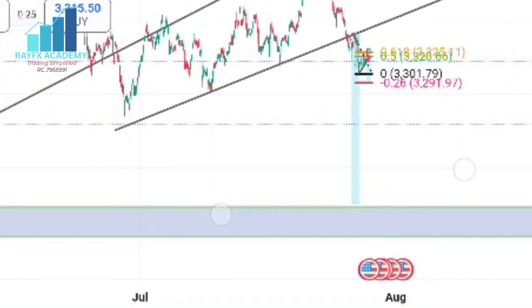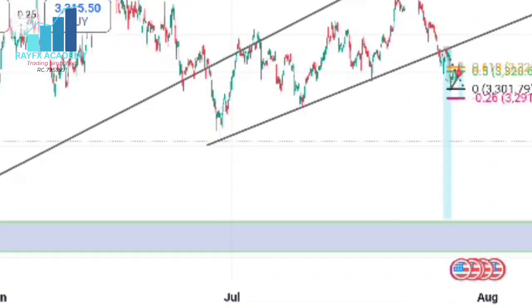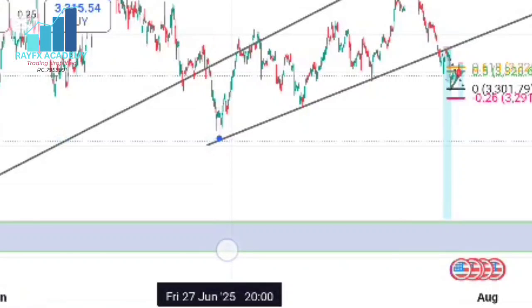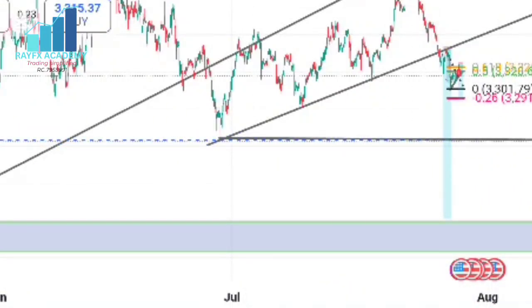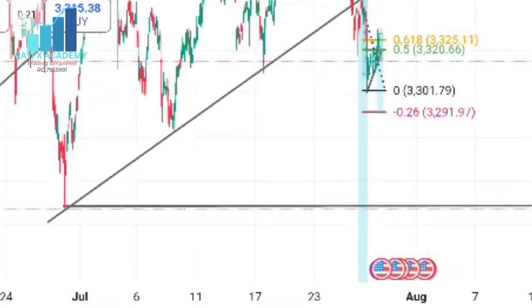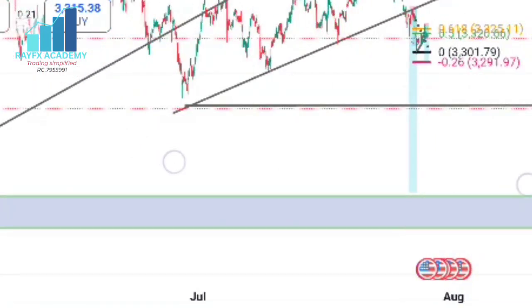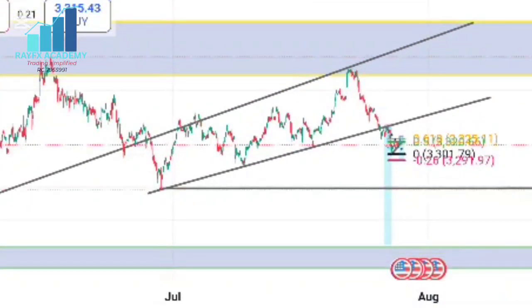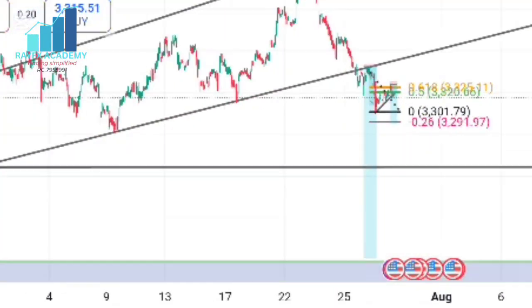If, I'm saying if, because there's every tendency that we might be turned to the upside from here by the bulls. So should the bulls take over from here, then we follow to the upside. But if not, we come all the way to the downside before we expect to see a proper reversal candle. Then we push to the upside. All right, so that is it for gold.